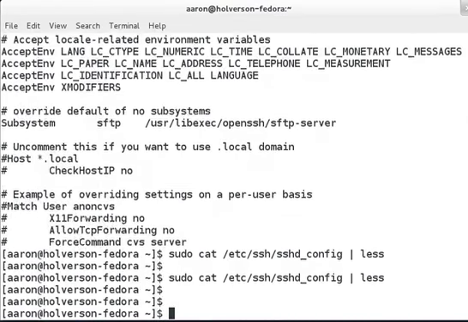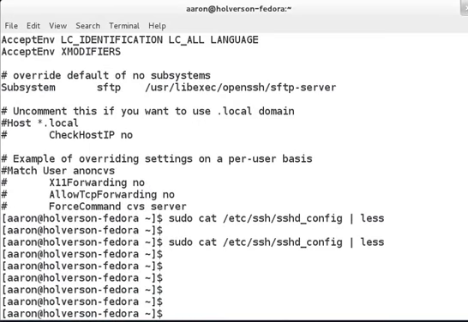So now, let's say that there was something in this file, in the sshd config file, that I wanted to find, but my eyes just could not narrow in on. I could not see it in that configuration. But I know there's a line in there about something to do with root being able to log in through SSH. So the word root is in there somewhere. I just don't know where it is or what the setting is set to, which is what I'm looking for. Is root allowed to log in through SSH? I know it's in there, my eyes just couldn't find it.